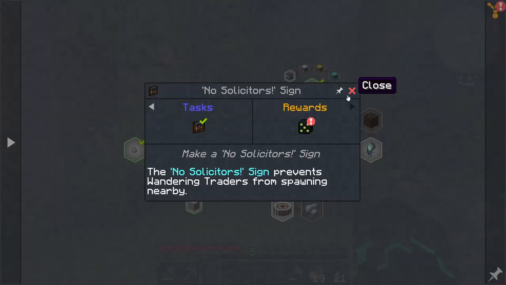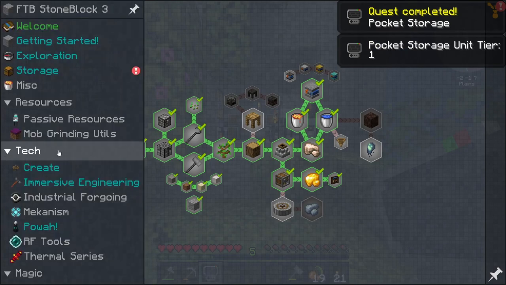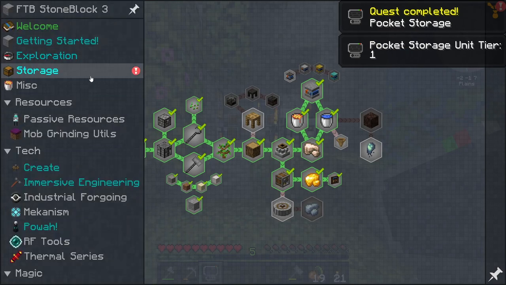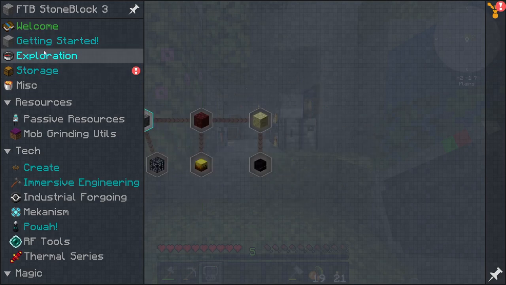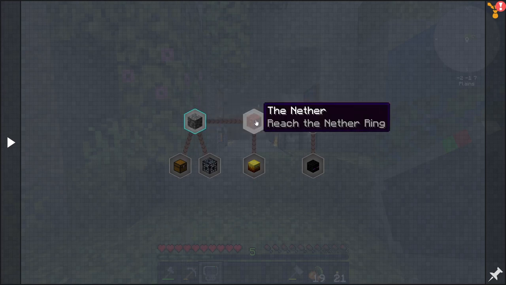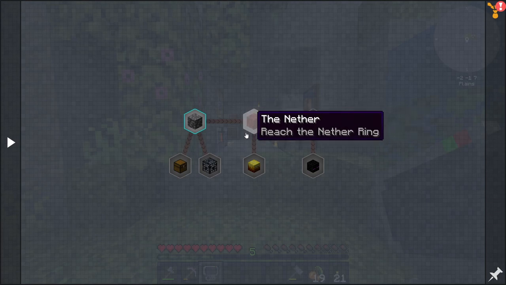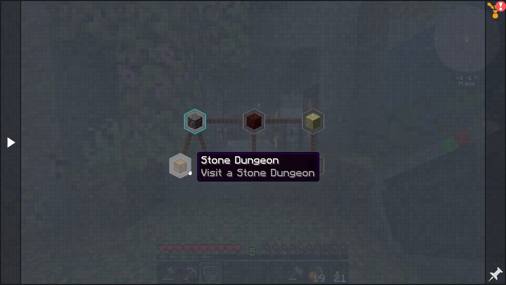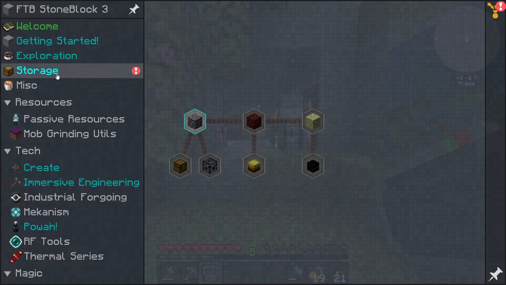Before we go, though, I do want to quickly go through... Oh. Okay, that's interesting. But speaking of which, I do quickly want to go through some of the things right here. Because as you can see, we have unlocked exploration here, which is this stuff right here. Stone layers, the nether, the end, reach the end ring, reach the nether ring. We got visit a stone dungeon, visit a spawner dungeon, nether dungeon, end city. That's going to be cool.